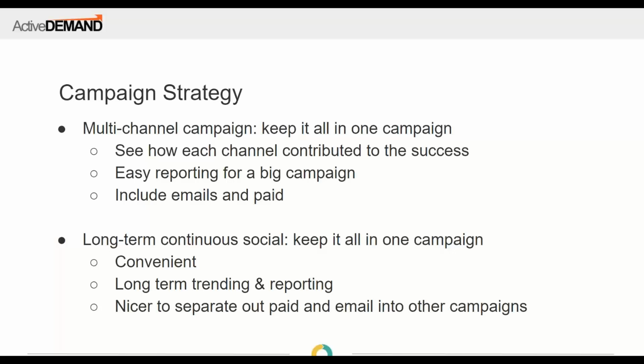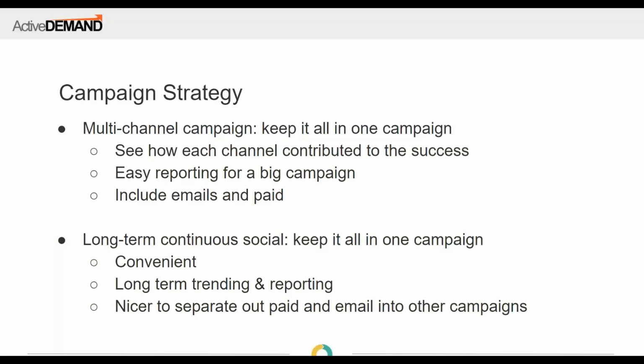You could use them for print ads. You could use them for whatever else you need to get the tracking back into that campaign. You could add call tracking numbers. Everything could be tracked back to a big multi-channel campaign, and you can track the success of it. So if you're going to spend 30 grand and do a bunch of stuff, you can track the impact from it.